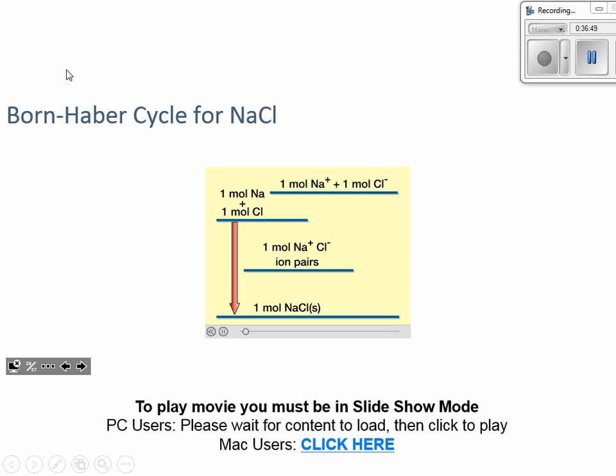This Born-Haber cycle helps us to understand the energy changes involved in the formation of solid sodium chloride from sodium and chlorine atoms. The first step is the transfer of an electron from a sodium atom to a chlorine atom, and it is energetically unfavorable, requiring 147 kilojoules of energy. However, 493 kilojoules are released when the ions are brought near each other to form an ion pair. An additional 293 kilojoules are released when the ion pairs form an extended crystalline solid. Therefore, the sum of 786 kilojoules is released when sodium and chloride ions form solid sodium chloride. Finally, the overall process of sodium chloride formation from its elements is energetically favorable, releasing 639 kilojoules per mole.